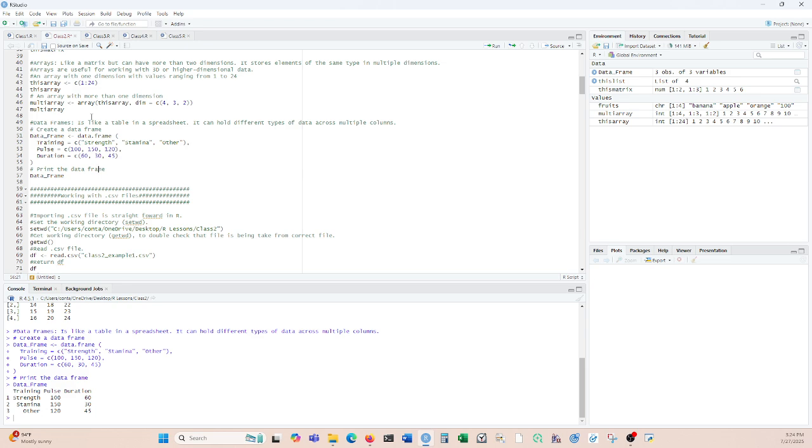But when you're working with lab data, you're usually not doing this. You're actually running Excel or CSV files or other types of files into a data frame conversion, which we're actually going to cover right now.